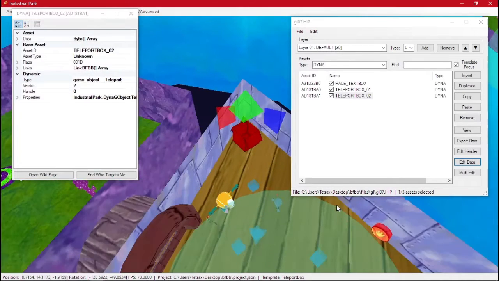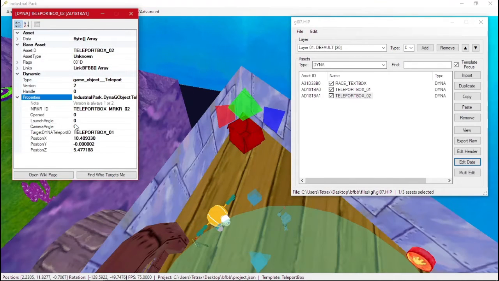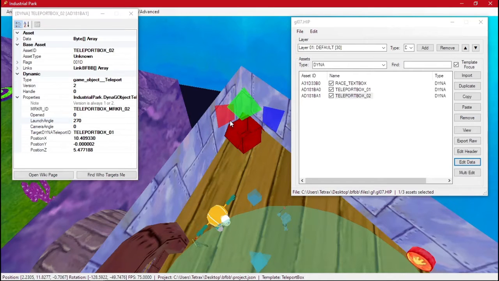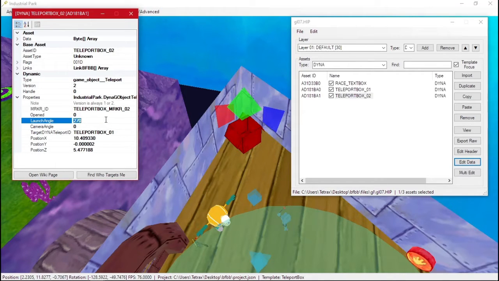We have our teleport box. We can rotate this some. 45, which will put us in the wall, so we want the opposite. Want it to put us out here. Camera angle can be a 45-degree camera angle.